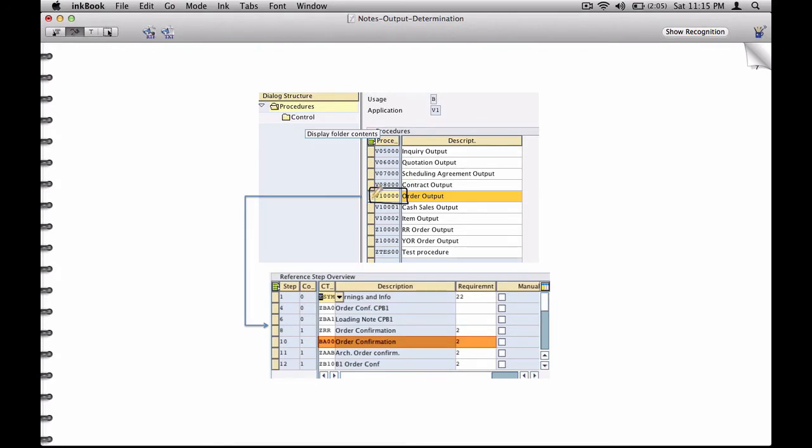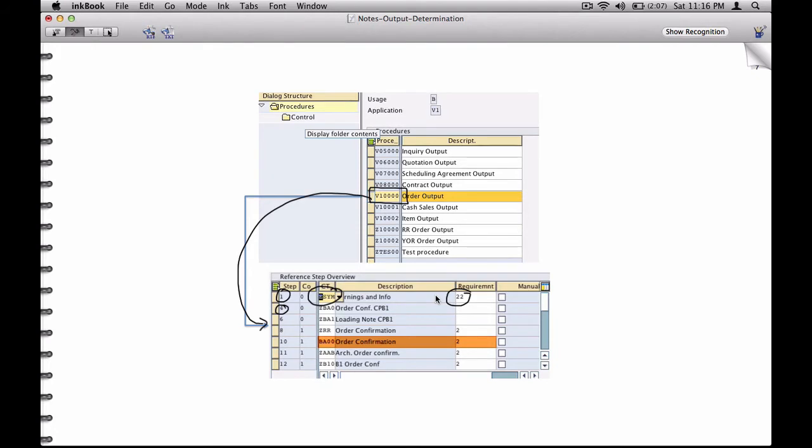that each output determination procedure is assigned to multiple output condition types, just like the way your pricing procedure works. And there is a sequence step counter 10, 20, 30, 40, or 1, 2, 3, 4, and each condition type will have a requirement, which is actually a VOFM routine that you can use to evaluate whether a condition type should be used or not used.